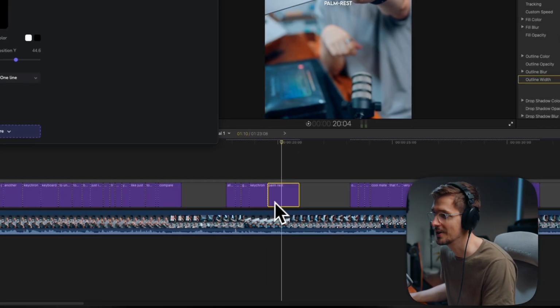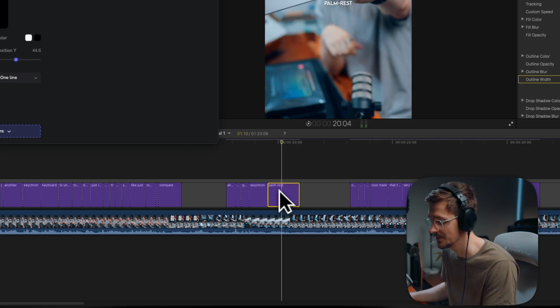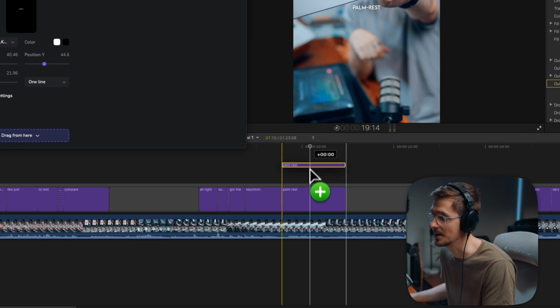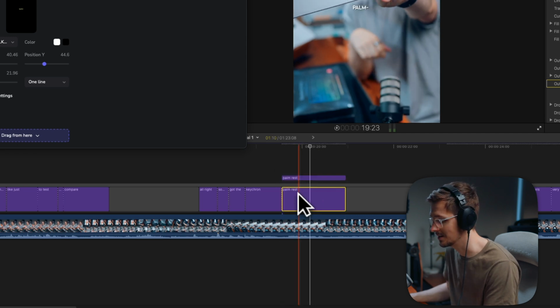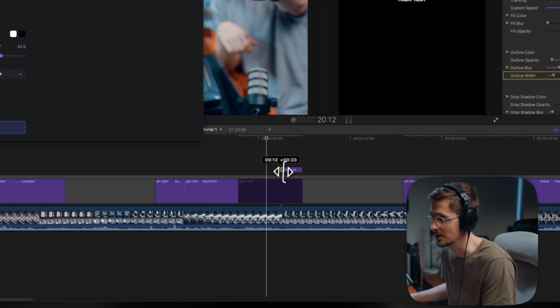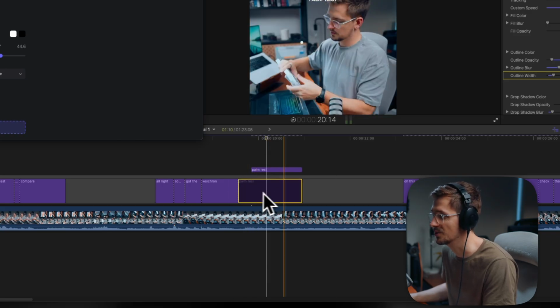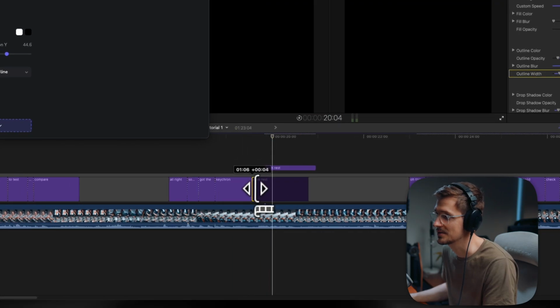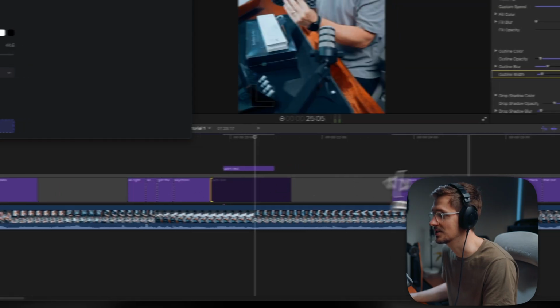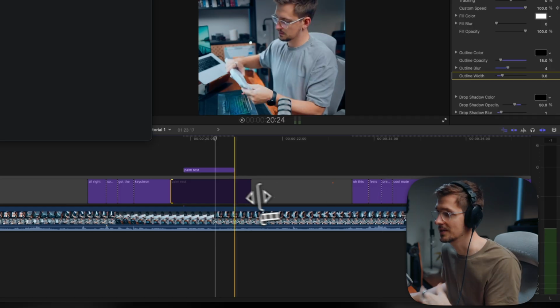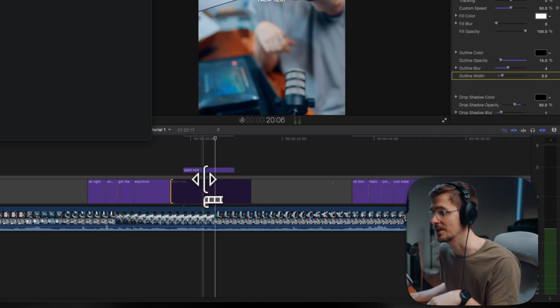If you need to modify the length of the caption, the best way I've found is to hold down option, click and drag the caption above itself, and then disable the one underneath it with V. And then you can adjust the length to whatever you want. The reason I don't modify the actual caption within this timeline is because if you adjust the length of this, it's gonna adjust the length of all the rest of the captions beyond it, and they're all gonna be out of sync. So you have to duplicate it, disable the original, and then you'll be fine.